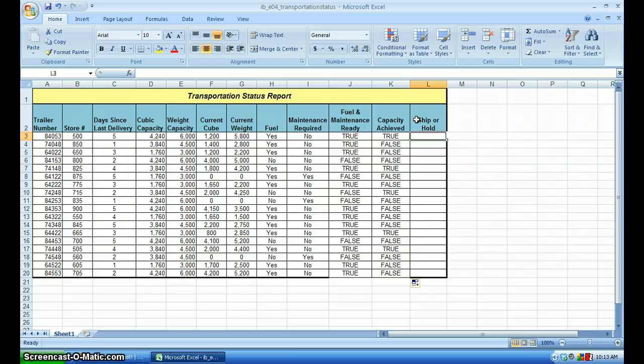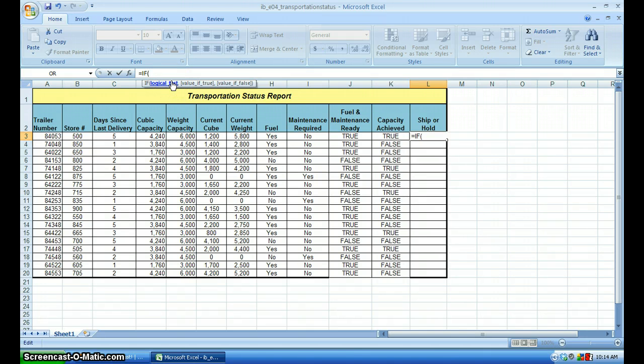Okay, so this I'm going to do differently, and I'm not going to use the FX button. I'm going to write it all into my function bar. So I'm going to do equals, and then start with the IF, open bracket. Now my first argument is the logical test, so I want to find the logical test.